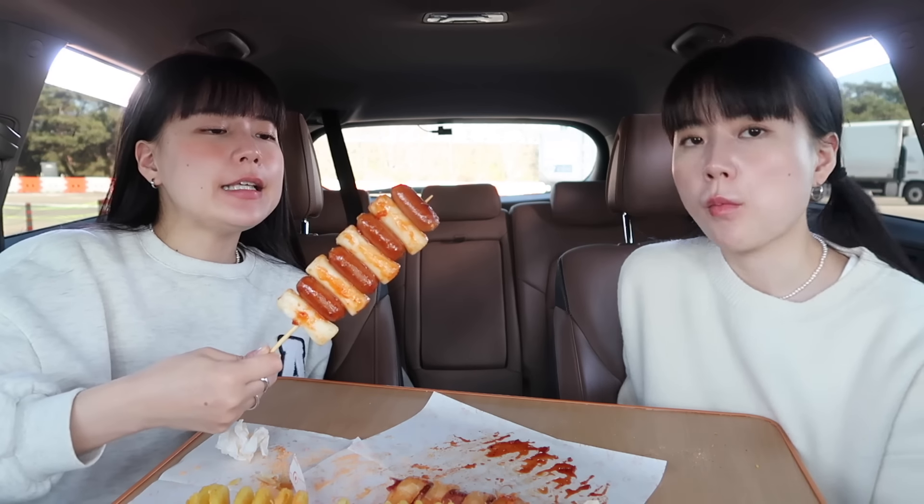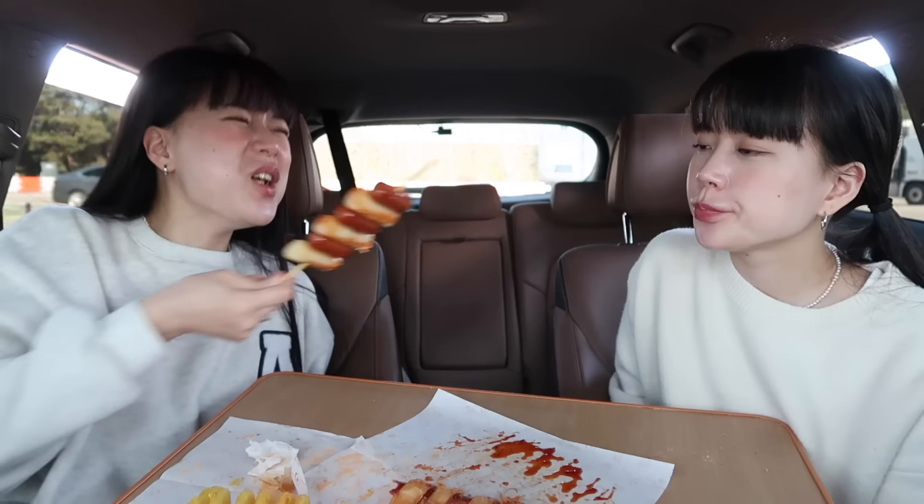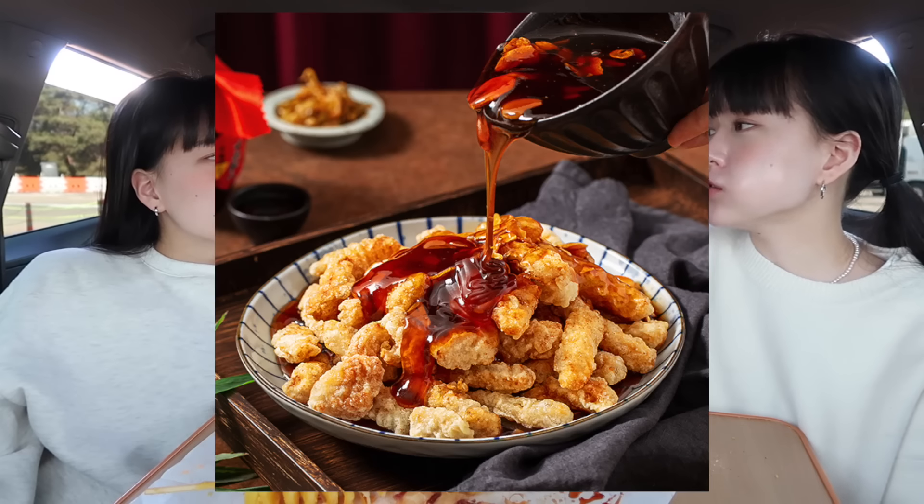So good! This one is called sootak — basically sootak is the sausage, and tteok is the rice cake, and they're covered with dakgangjong sauce, no ketchup. This always reminds me of lunchtime during elementary school in Korea — we always had to fight for the sausage! There's a debate: when you eat sootak, are you supposed to eat them individually or together? It's like the tangsiyok debate — jigmak, where you dip it in the sauce, or bulmak, where you pour the sauce on the meat and eat it.